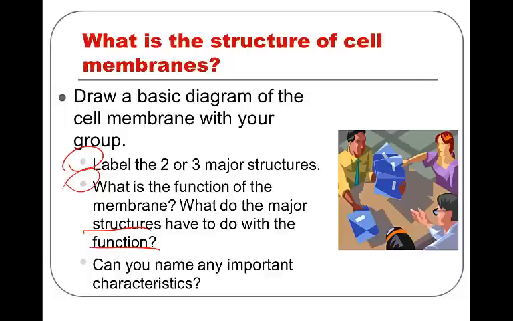What other organic compound did your group remember that the membrane needs to have? Rachel? What did your group have for your second one? Proteins, good. And maybe you had some specific types, or maybe you just said proteins. Did any group remember the third organic compound that's in there? We don't talk about them that often. There's only two left, so you have a 50-50 shot. Nobody had the third one? You want to take a guess? It is carbohydrates. So it's okay if you didn't have it in there. It doesn't have a very major role, and we're not going to actually talk about the carbohydrates that much.